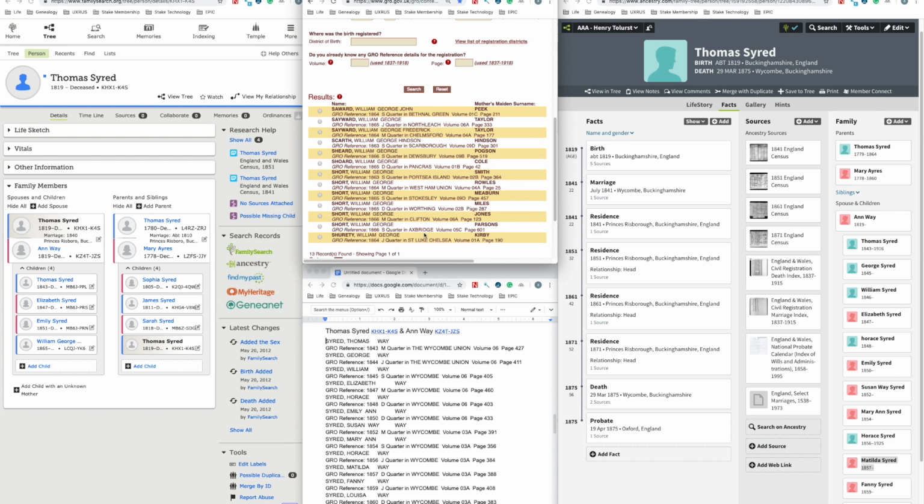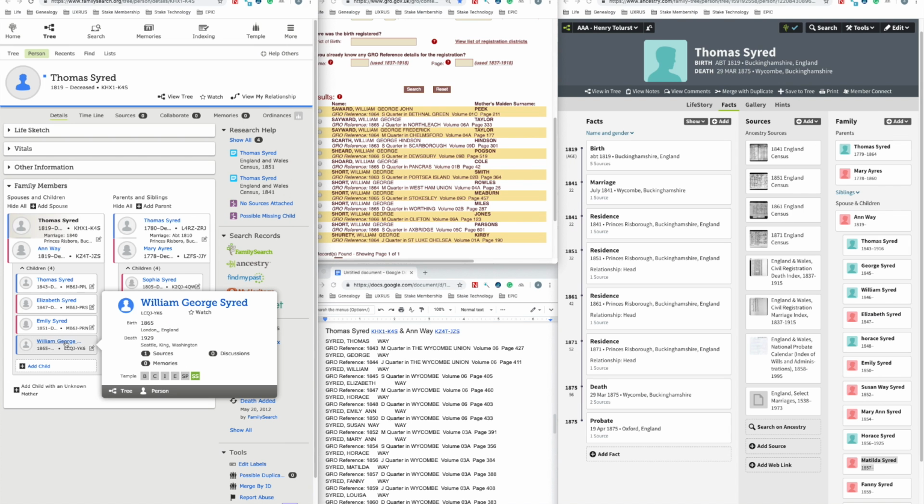There's nothing in here that sticks out to me, because the only source we have for William George over here actually comes from his death in Seattle, Washington. So there's nothing short of London, England here on the birth. We would have to go back and try to track his actual immigration and where he came from. Sometimes the immigration information may have the actual town to get us down further. But the fact that we ran this with Way and there was no return at all for anywhere in the UK, it's just a different thing we have to work through that takes a lot longer to do. So we won't do that.